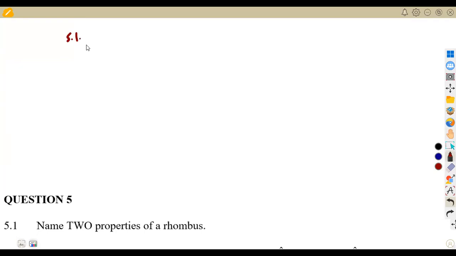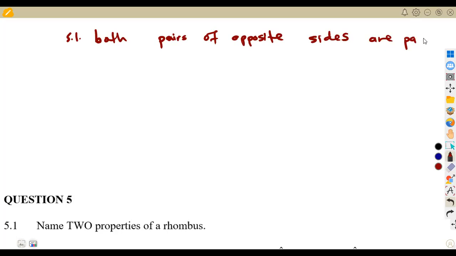So what is it that we have on a rhombus? The first thing from the property that it has the properties of a parallelogram. So you must consider two pairs of opposite sides being parallel. All right. So you can consider two pairs, or let us just say both pairs. They have got both pairs of opposite sides parallel.